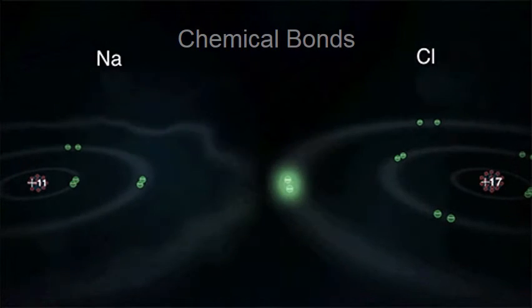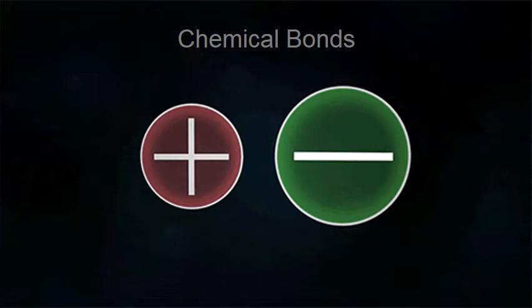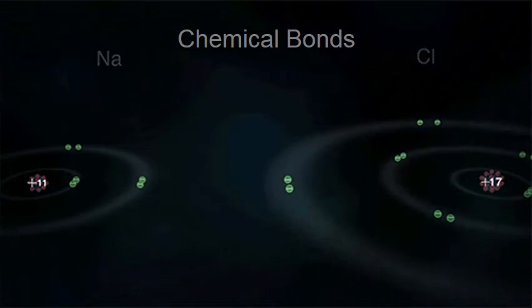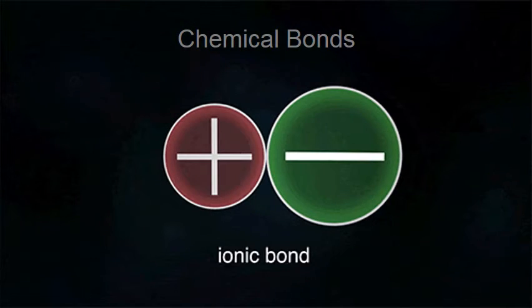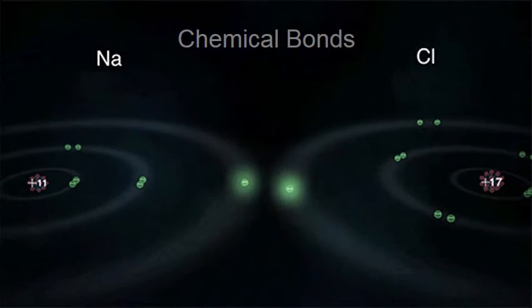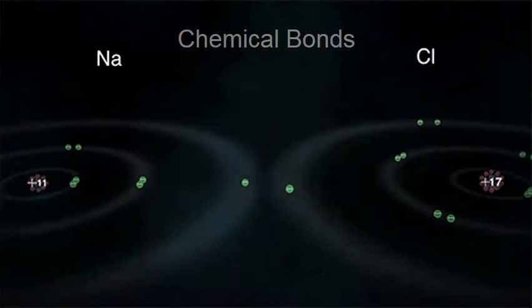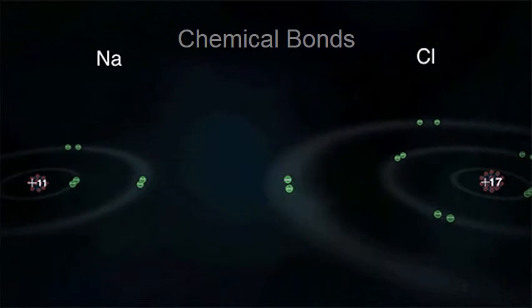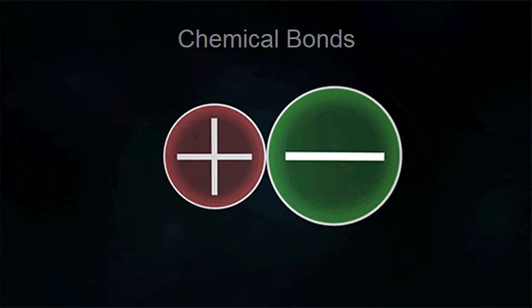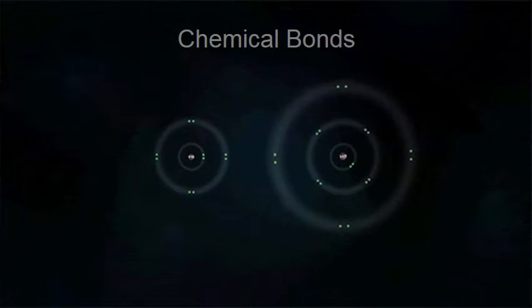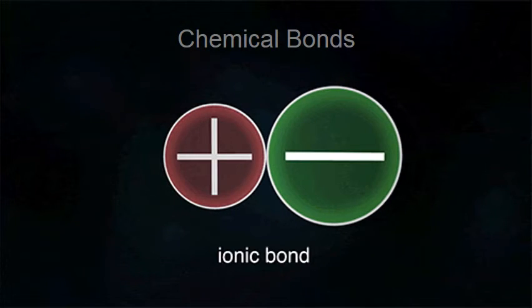Now, as previously discussed, electrons are negative and protons are positive. So if the element on the right, chlorine, gets an extra electron, well, it still has 17 protons, and it used to have 17 electrons, but now it's got 18 electrons instead. And so it has one more electron than it has protons, and therefore it has an overall negative charge.